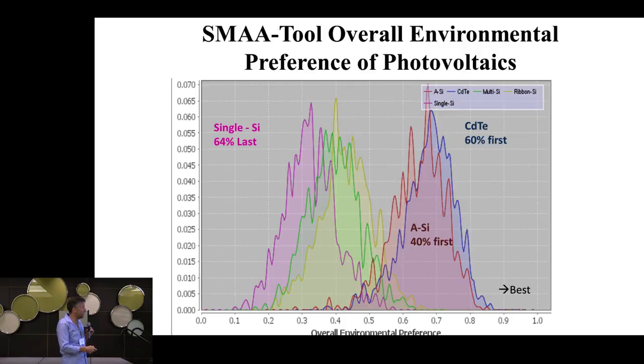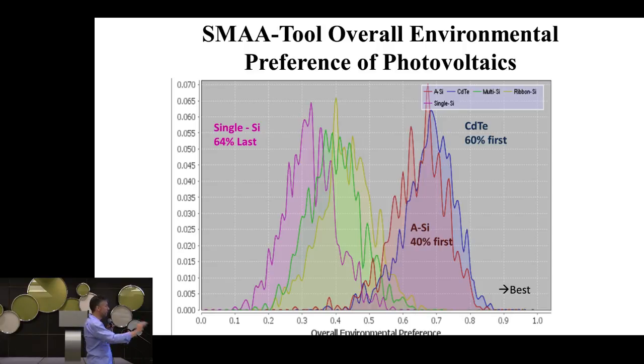I'm going to skip forward to what the results look like. When we incorporate the inventory uncertainty, the weight uncertainty, and we use pairwise comparison to compare the alternatives on each criteria, we get results that look like this. The environmentally preferable alternatives are to the right, and the environmentally inferior alternatives are to the left. Now, this ties back to what Dwarik has showed us. There's been a great deal of attention and resources paid to improving the efficiency and the quality of the cells in the use phase. But without the same attention being paid to the manufacturing phase, on a life cycle basis, we might wind up with environmentally suboptimal technologies.